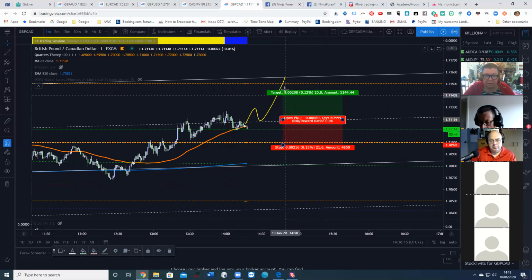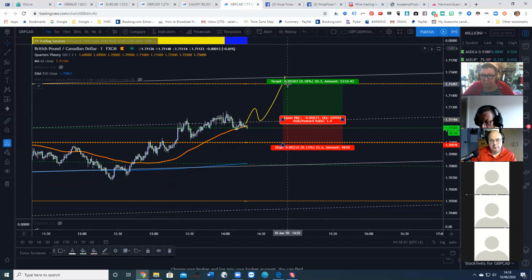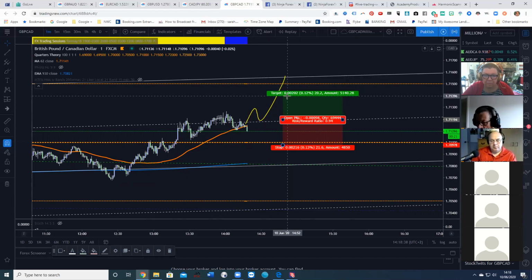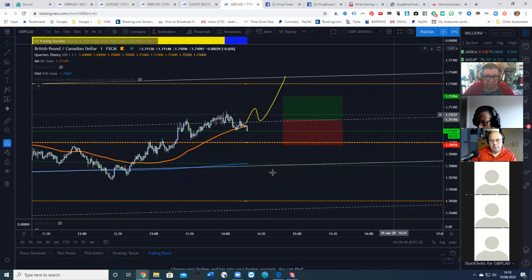And your level for take profit is at 30 pips at the quarter theory at 1.71500 in this zone, up to 1.71555 or thereabouts, which is 35 pips or so, which is the pitchfork. Okay, so that's the levels. So I'll just write that down.